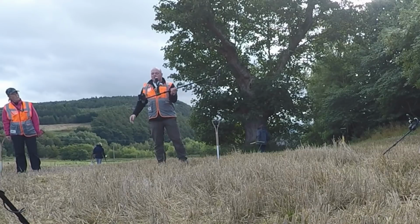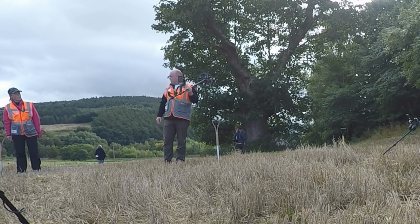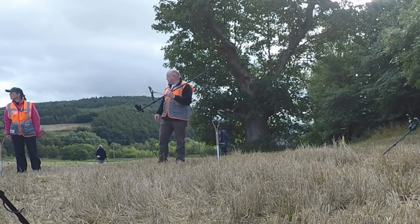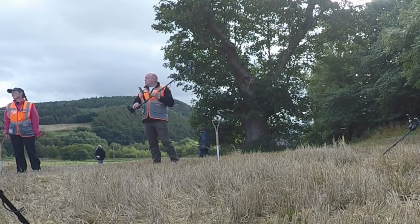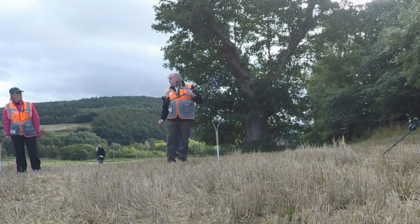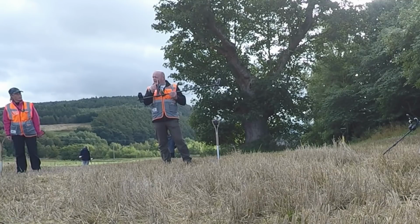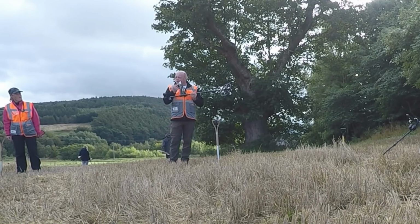And you can see here it's ground balancing at 12, so it's not really essential to ground balance the machine at that. Does it matter if there's anything underneath the coil at the time? Yes, you make sure there's no iron or any other non-ferrous target, so you're looking for a clean bit of ground to do it.